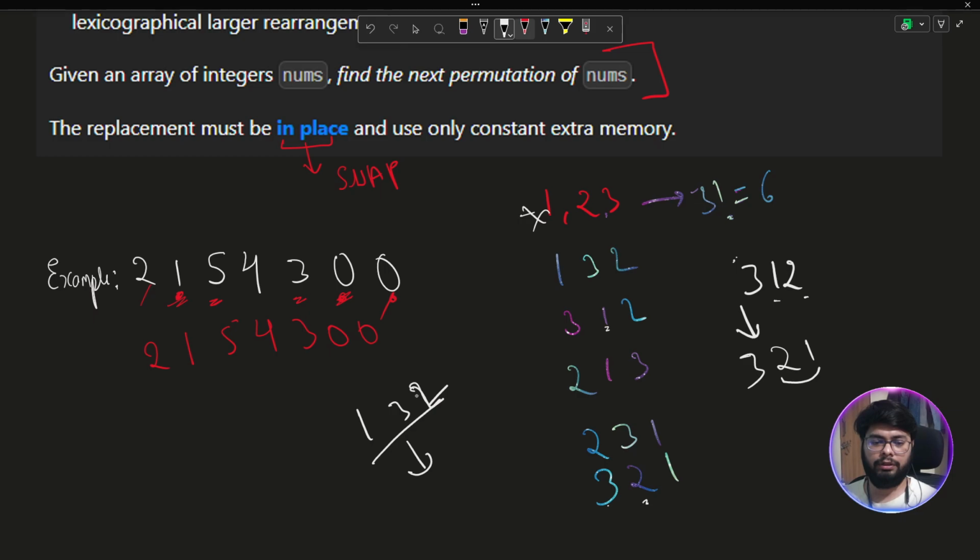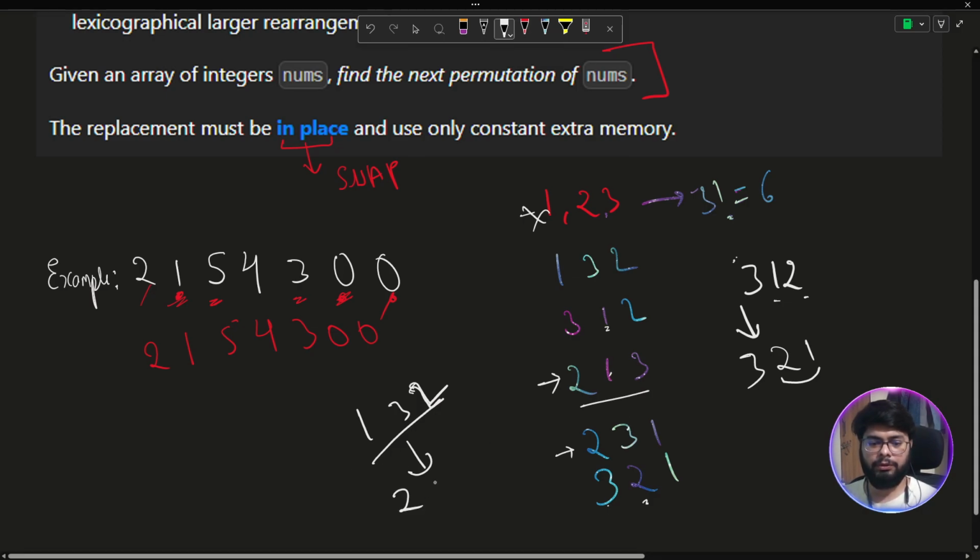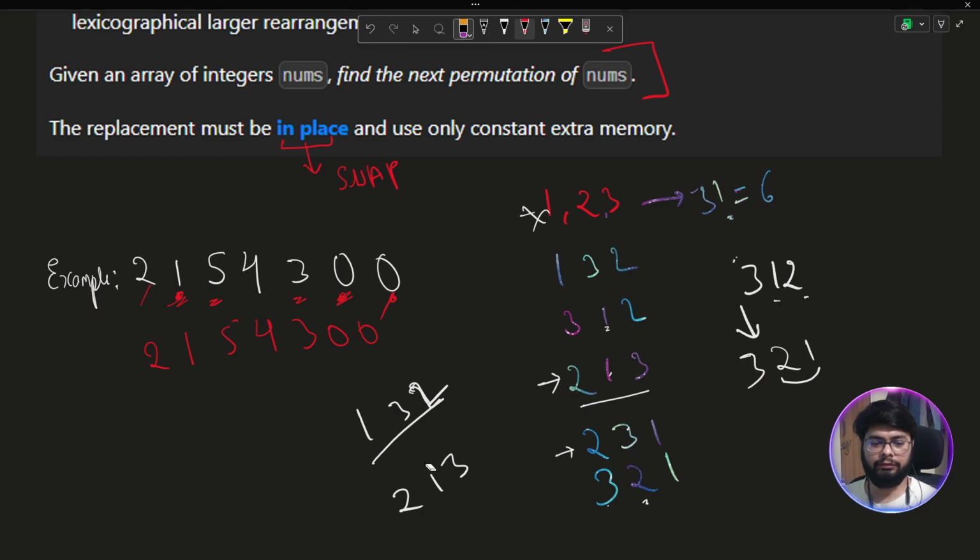We need to take from 2. Either we can take this one or this one, and we will take the smaller one, because here 3 is there, here 1 is there. So the next permutation will be 2, 1, 3. Does anyone see any pattern here?